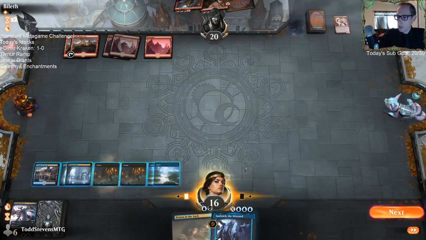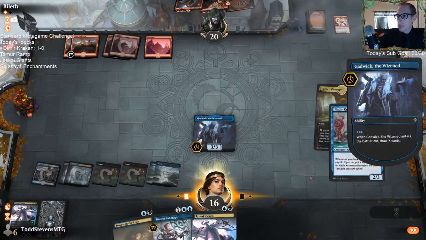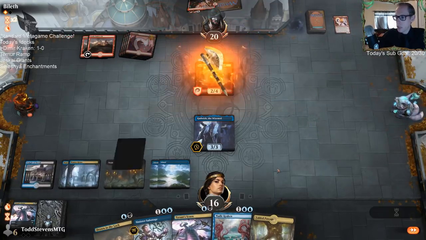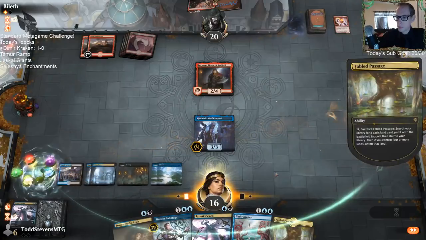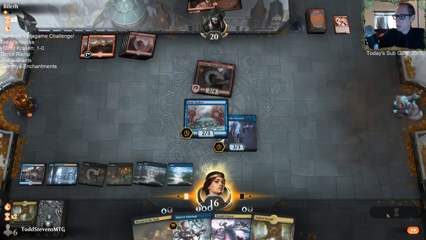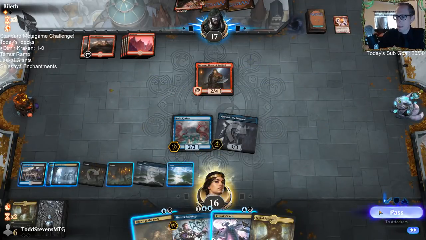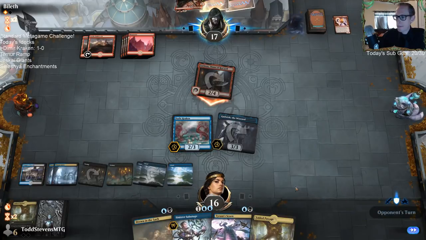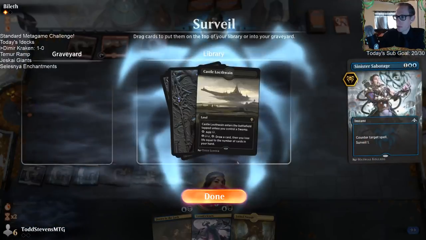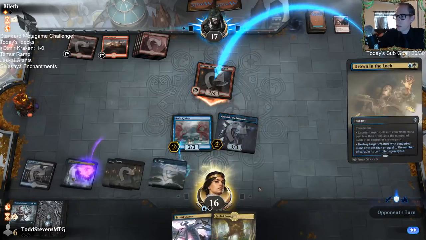Well, that worked out very well for me all the way around. And them not playing Torbran, because I didn't really have a way to deal with Torbran. I now have three cards in their graveyard as far as Drown and Lock. That just all worked out for me very well. And just drawing the extra lands to draw more cards with Gadwick. This is perfect. Now they have four cards in their graveyard. Destroy that thing.